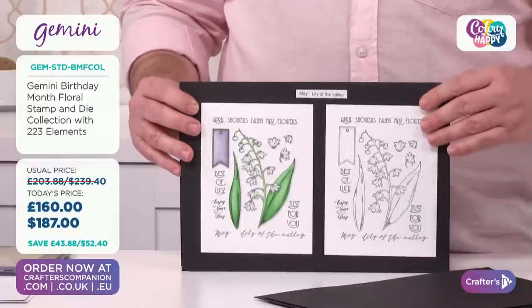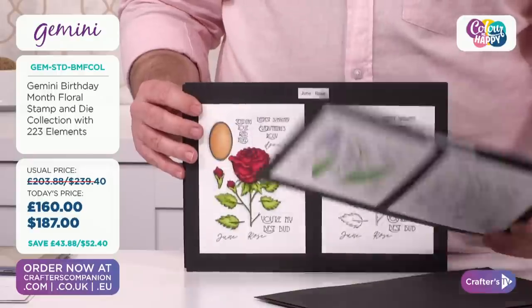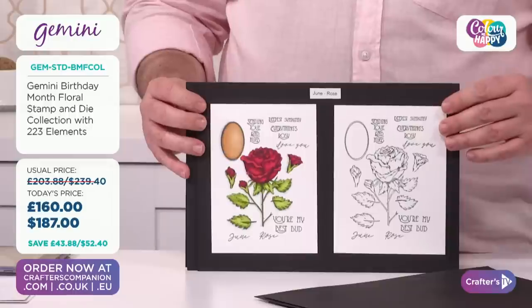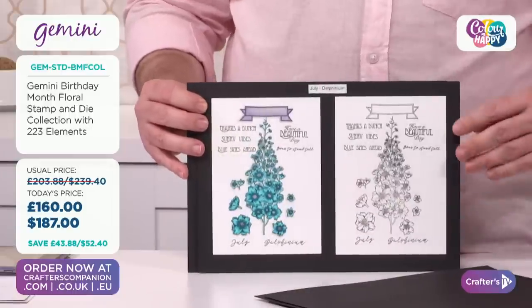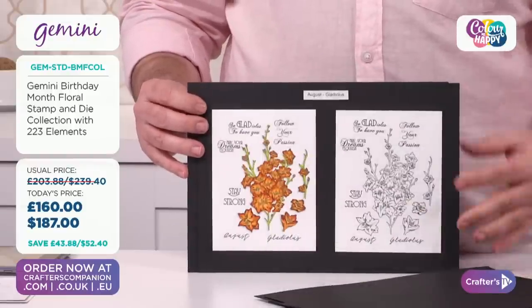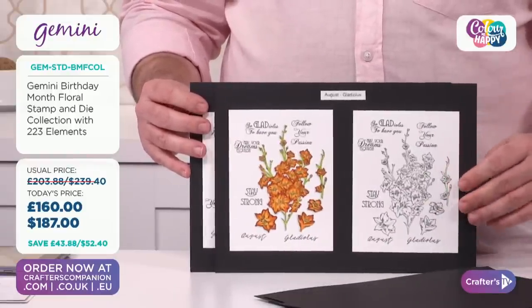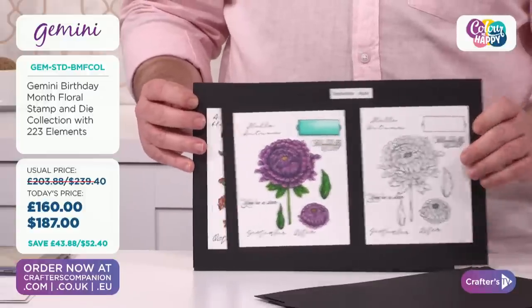I thought so. You've also got May, which is the lily of the valley. Then we also have this one here, which is June, which is the rose, which is just stunning, isn't it? This next one here is your delphinium. That's really lovely, your July flower. August is the gladioli. This one here is September. That's my one, the aster.